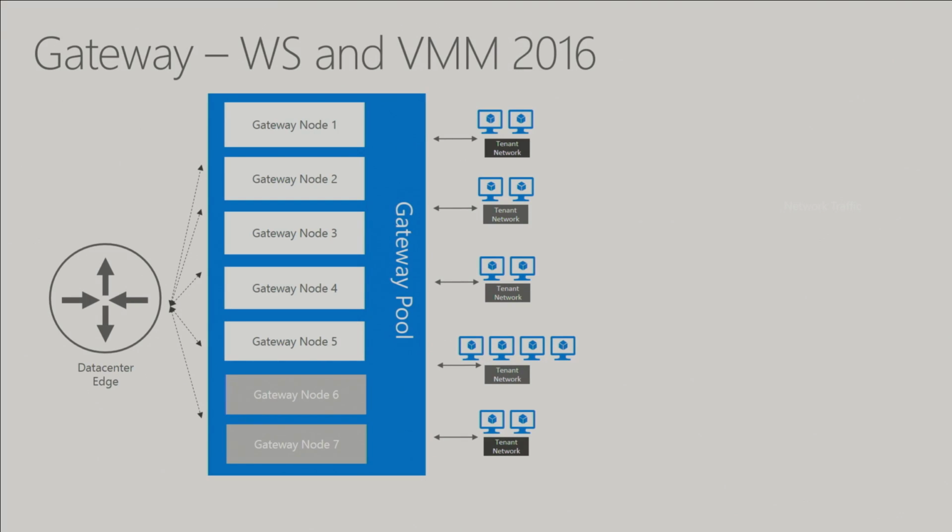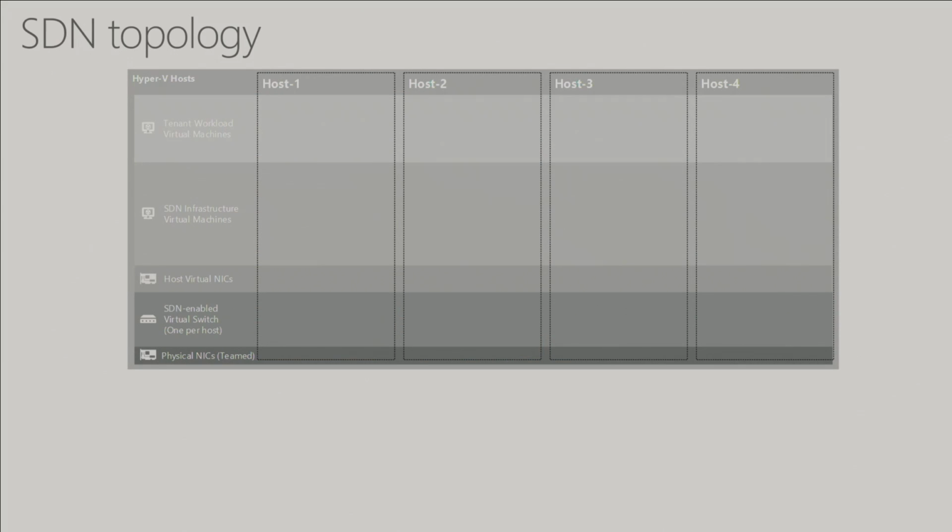Where VMM actually comes into the picture is that you can deploy these infrastructure components very easily using service templates. These are the multi-tier application deployment templates that I was talking about. So let's build up this SDN infrastructure in the slide, and then I'll quickly show a demo also.